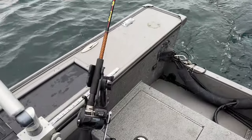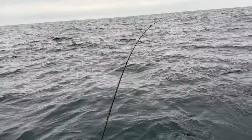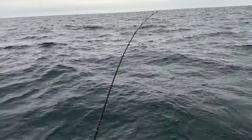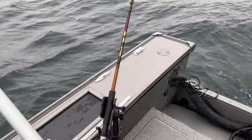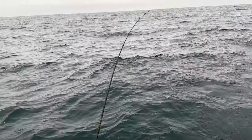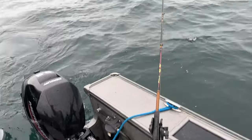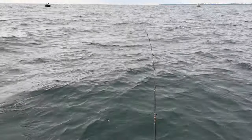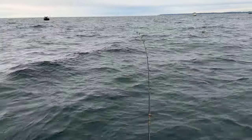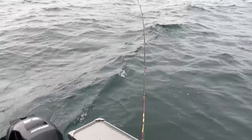All right, here's something that's important for me in bottom bouncing, is to have a soft rod. So in other words, soft action. It bends all the way from the tip to the butt. Because walleye have those paper mouths and I use small hooks, it's very important to use a rod that will flex throughout when they surge. Because I use braided line, that takes away a little of the stretch that you have with monofilament. So I want this rod to flex really good.